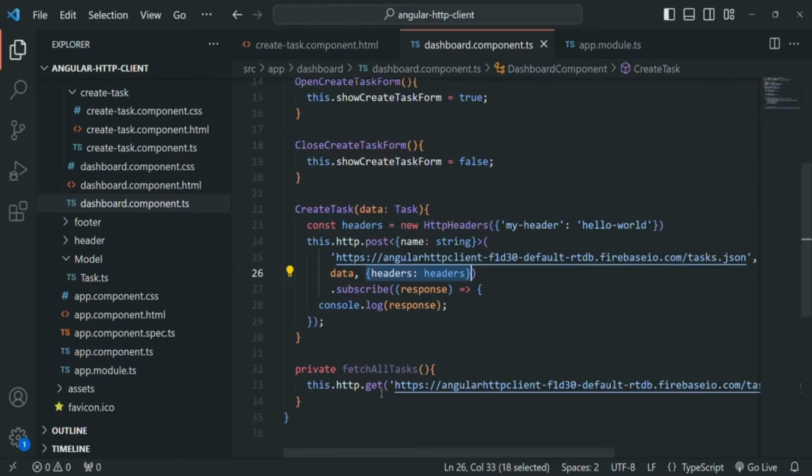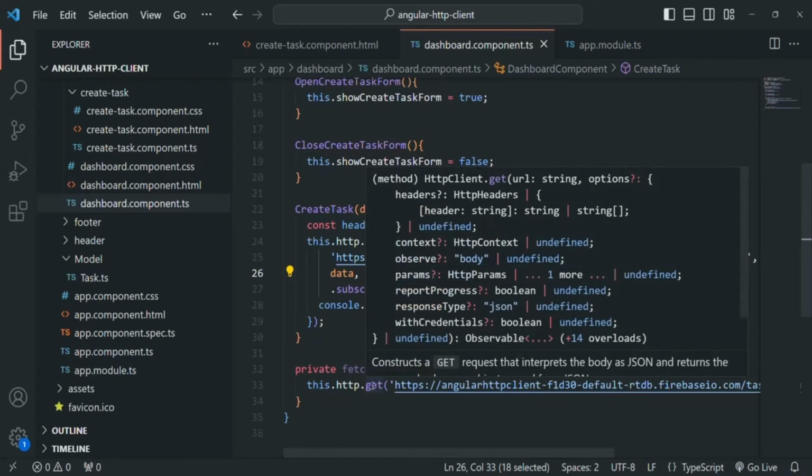So this get method will only send a request to the server if there is a subscriber for that observable. Currently, the observable which this get method is going to return, we don't have any subscriber for that. So in that case, this get method will not send any request to the server. Only when there is at least one subscriber, then only this get method is going to send a request.